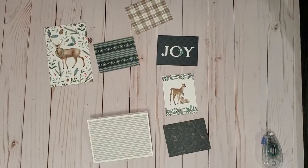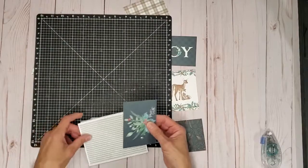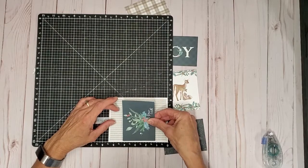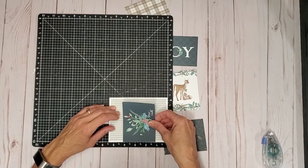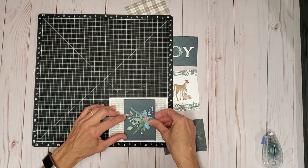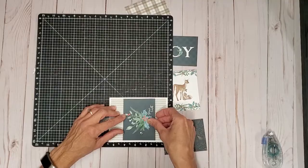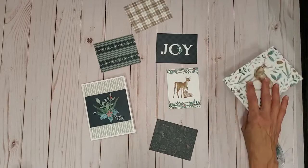That's why we have our trusty dusty little Versamat. I love this thing. So we'll just put that, eyeball that. I guess I need to make sure my card's right side up. I've done that a time or two before. So I'm just going to pop that right there to where I've got an even reveal. Okay. We need to go up just a touch. Okay. Anyway, eyeballing it is just as simple and a lot quicker, right?